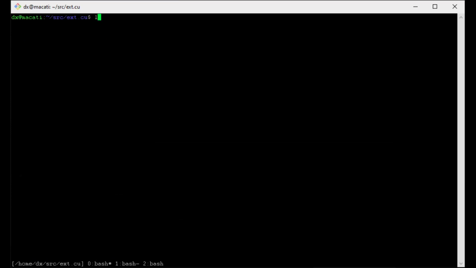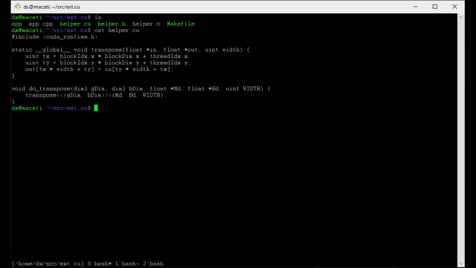So if we look at this file here, it has an extension of .cu and it has to be .cu, otherwise it will not compile. This is actually the part that contains the extended C++, and the way that NVIDIA is extending the language is the use of these opening and closing brackets.